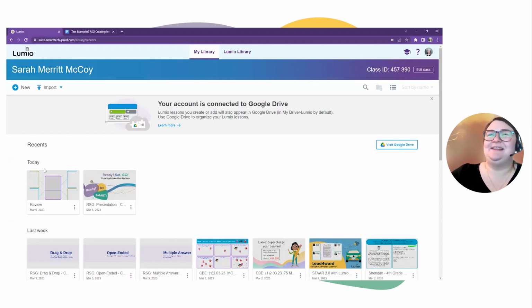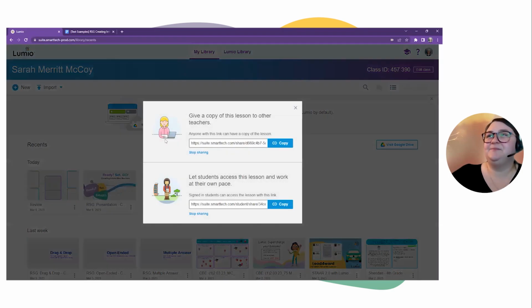So I'll go ahead and end my lesson here again. Here's where I started my lesson, and I've got my 3 dots here in the right bottom corner. When I click those 3 dots, you can see that I have the option to share the link. When I click share link, I can share my link directly with other teachers if I want them to add it to their Lumio library, or I can share an asynchronous copy right here with my students, and I can add it to my LMS. That way students can access an asynchronous copy of the review as well.